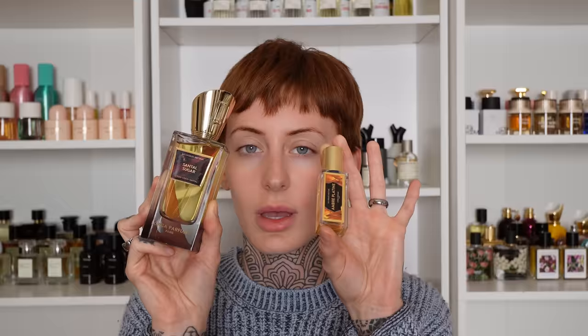I got sent Tobacco Honey by Guerlain — this is pretty photorealistic. It smells like dried tobacco leaves and a thick, rich manuka honey, and the combination of the two reminds me of shisha, like a hookah lounge. I used to go to the hookah lounge all the time, so this is a very nice scent for me. Something about it kind of reminds me of Tobacco Vanille, so if you like Tobacco Vanille and wanted something additionally sweet with that syrupy honey scent, I think you would like this.